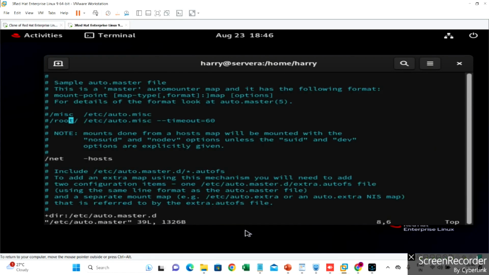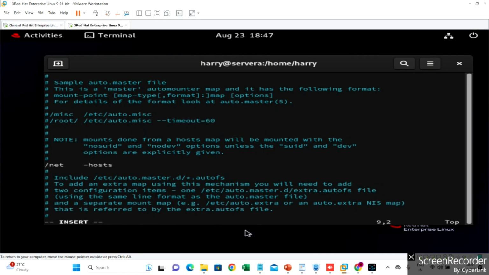Here you can see that some samples are already given. So here we will make an entry where we want to mount it. I want to mount it at auto mount, and our map file is auto.ams. And it's asking for the timeout period.